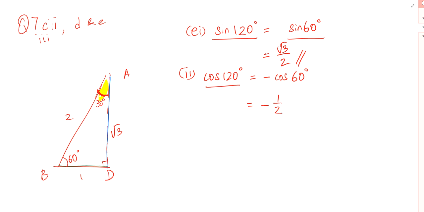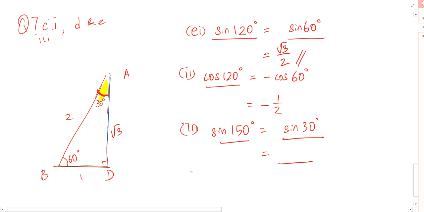Next, we have sine 150 degrees. Again, obtuse angle. What is the angle adjacent to it on a straight line? If I'm not wrong, this word should be called supplementary. They add up to be 180, okay? So what is the supplementary angle of 150 degrees? 30, okay. So let's put down sine 30 degrees. Is the left-hand side equal to right-hand side? Yes, find out the answer.